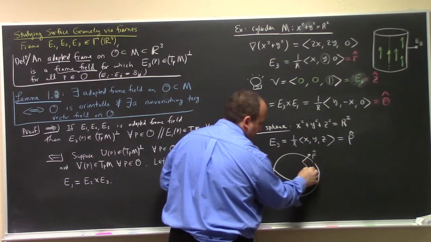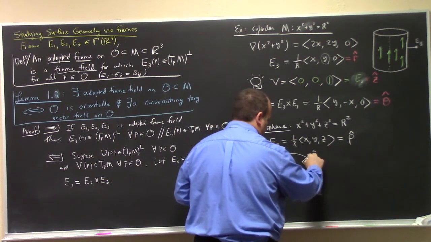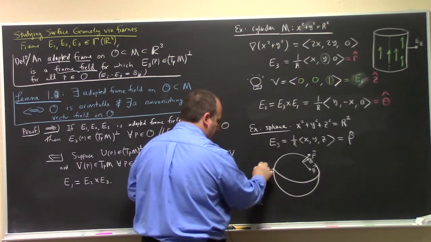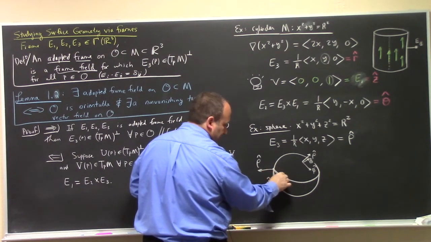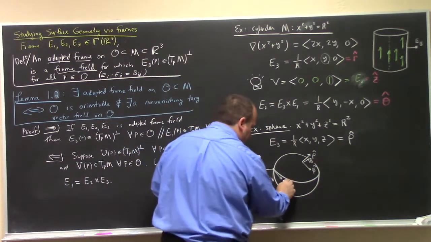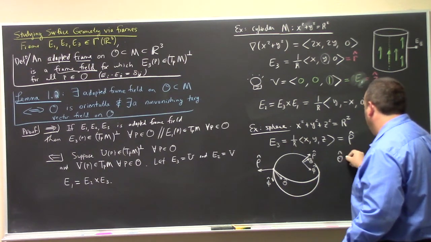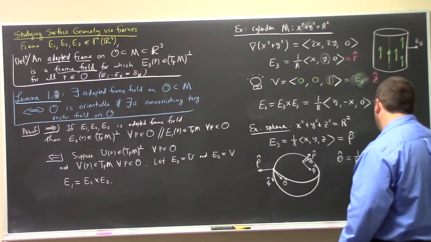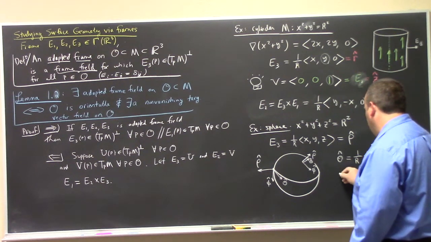There is a phi hat, which points like this in the usual math, and theta hat. Let's see here if I can pick another point. Right here, you've got rho hat out like here. Your phi hat points down, and theta hat is pointing in the equatorial plane directly out as theta sweeps around. The formula for theta hat is the same as it was up here. And the formula for phi hat is more complicated.